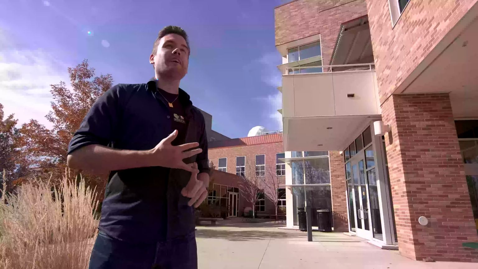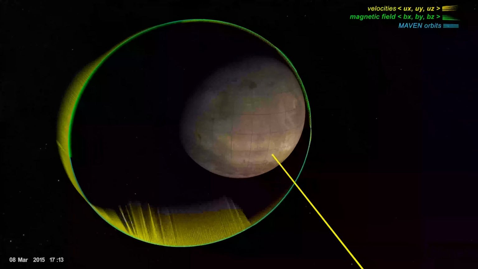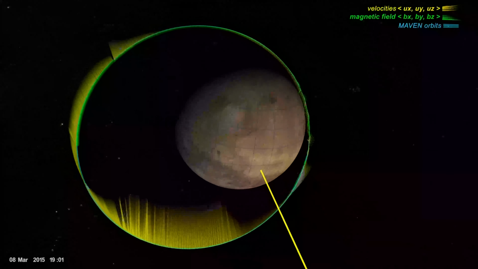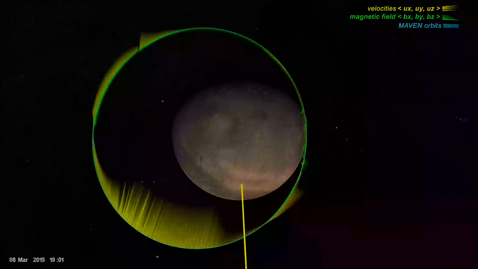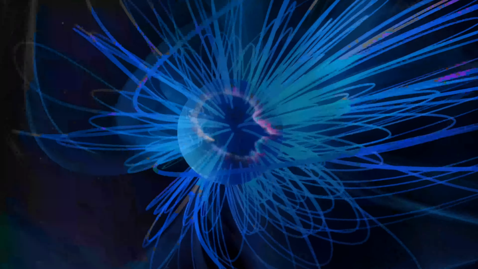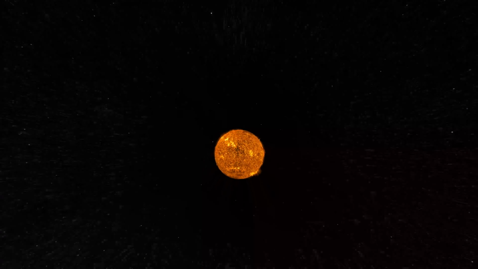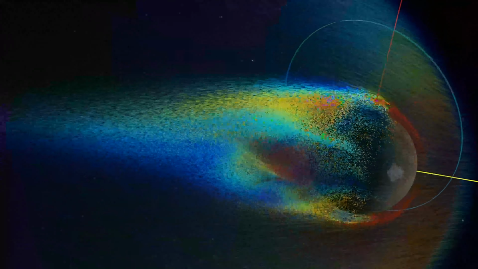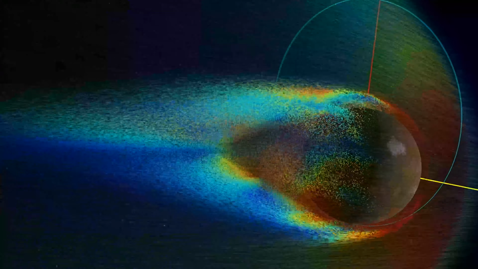Electric currents, they shape the magnetic fields that are around them. And that's actually how we see them with MAVEN. We take magnetic field data and we map it around the planet, and from that, the currents emerge. We've known how the currents flow in the Earth's magnetosphere for decades, but we don't know how that works around Mars. We don't know how it influences the interaction with the solar wind, because it determines how energy is flowing into the atmosphere, how it's transferred from the solar wind into the system. And that's what we're trying to do with MAVEN.